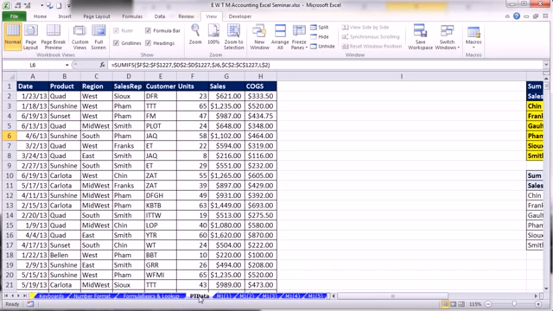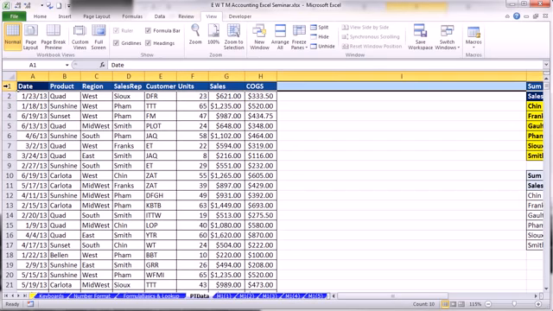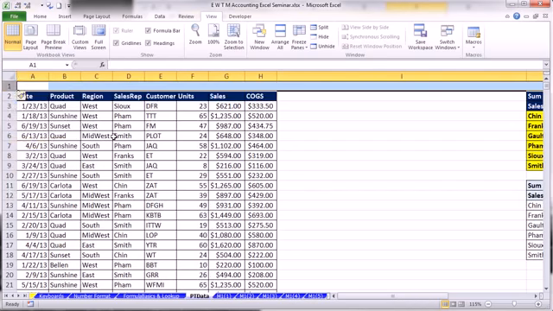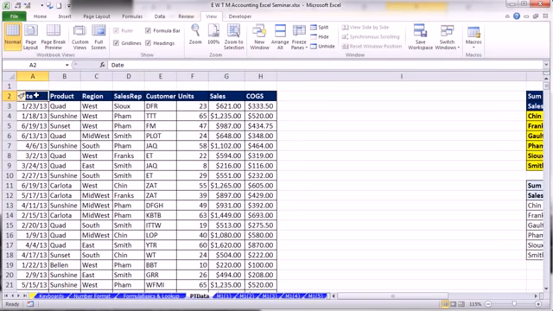A few simple tips, and you will see that pivot tables are like the easiest thing and the most powerful thing in Excel. Now, before we can look at pivot tables, you first got to understand that the data you're going to use for a pivot table has to be in a certain format. You have to have field names at the top and records in rows. Now, the field names don't necessarily need to be at the top, meaning the first row here, but they do have to be at the top of each column.